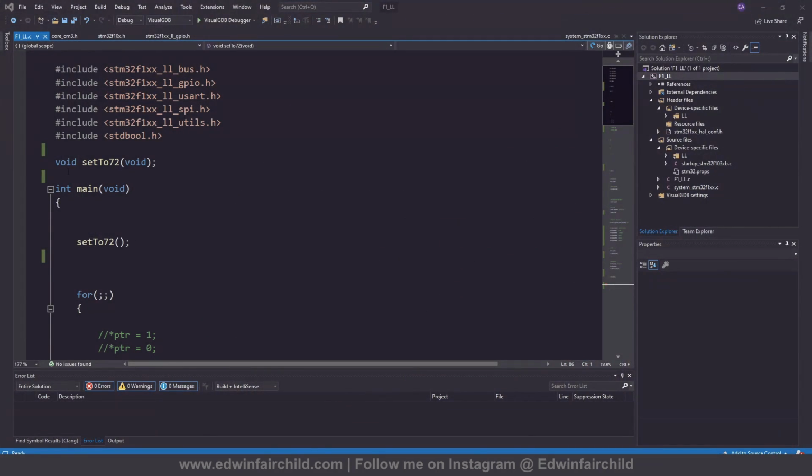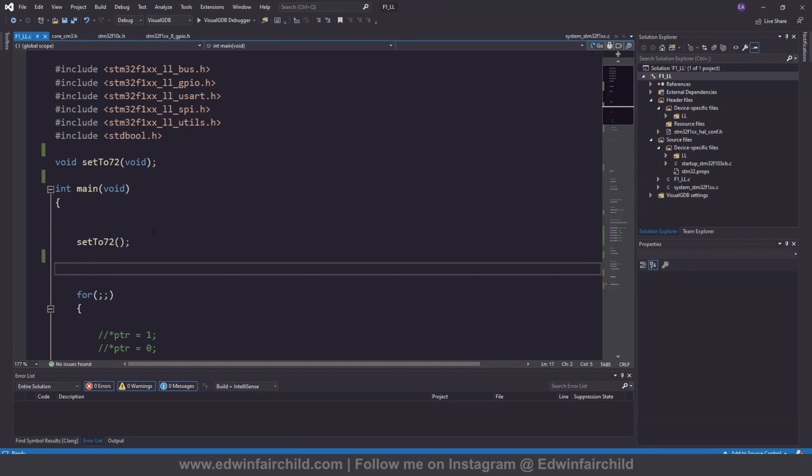For G0 and L0, I think the whole IDE is actually free, but for other chips, it really is limiting unless you buy a license, and a license for that is really expensive. A license for VisualGDB is like $100, or $50 if you get a student discount. So I've switched to using Visual Studio. So far it's working great for me. I love it, and it's such a sexy modern IDE. Keil is looking kind of old lately.